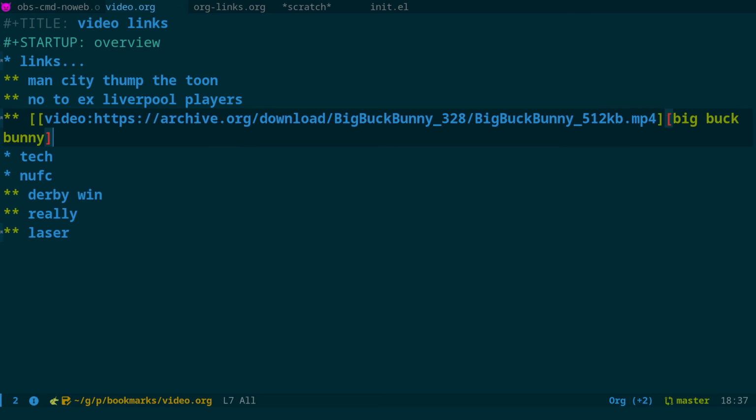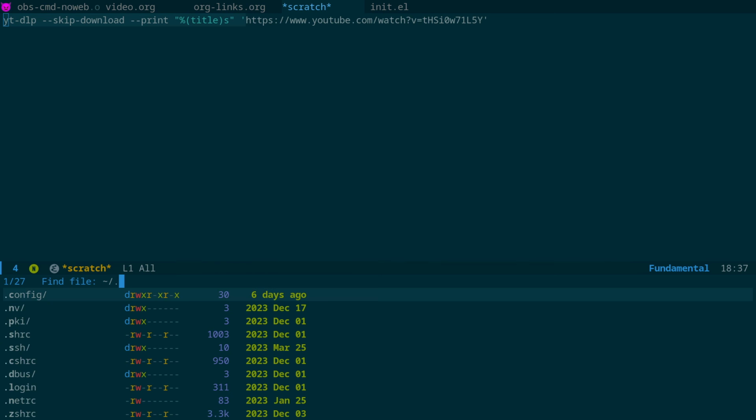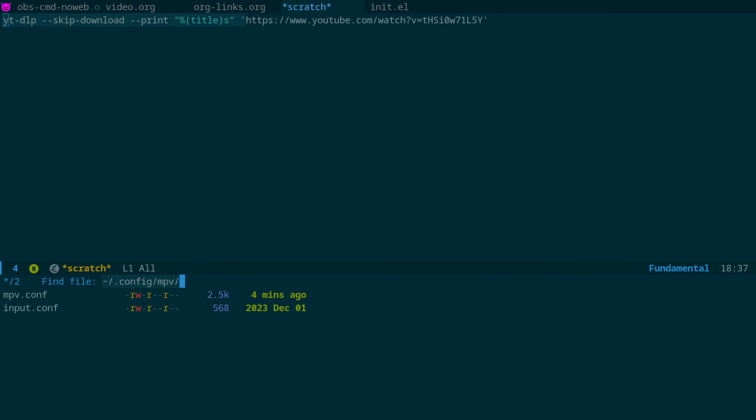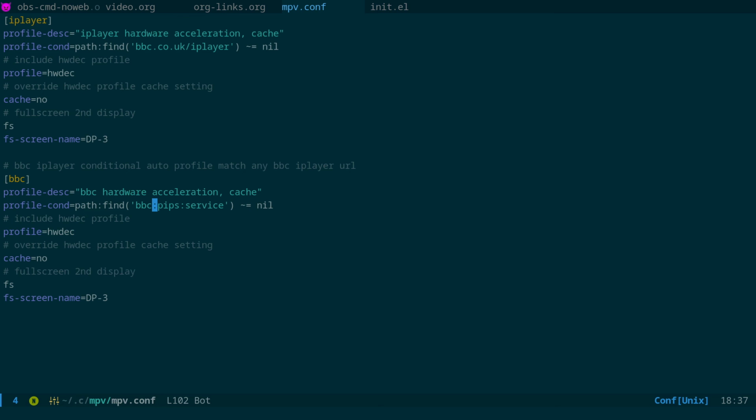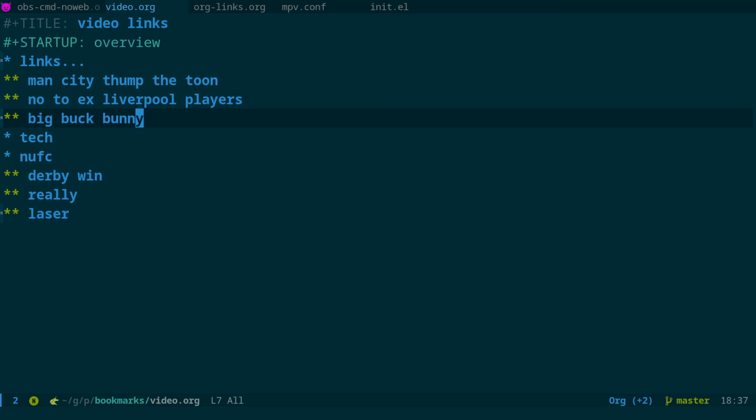You can see here, this one is archive.org, so that would automatically, for instance, if I do config mpv.conf and set this to not be full screen, if I just comment those two out and then run that, it should now display on this monitor here.